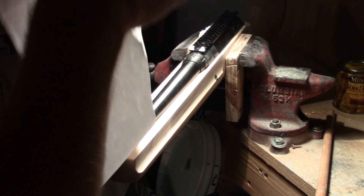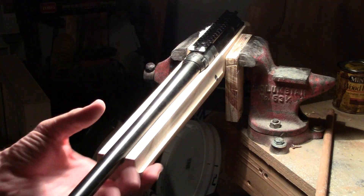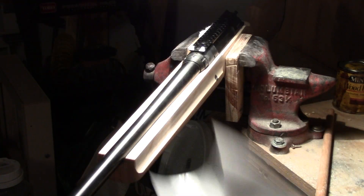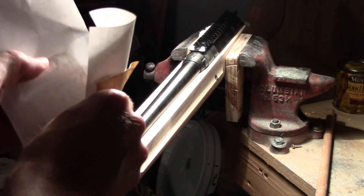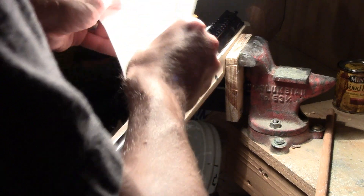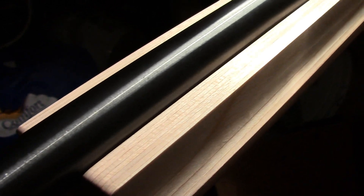After a little work with the sandpaper, I can get a sheet of paper in there. I want to make sure that under barrel whip and whatever other conditions, nothing can ever contact the barrel. So I'm threading some 320 grit sandpaper together and working it to make sure I have clearance at every angle. Just like that, we have nice neat clearance on each side — this barrel is now totally free floated.